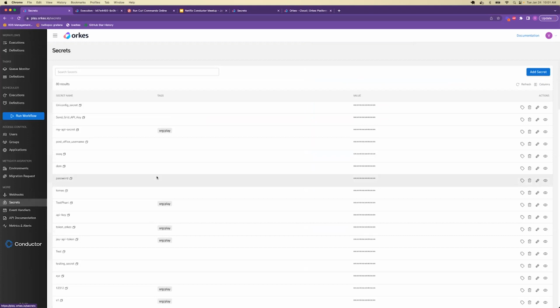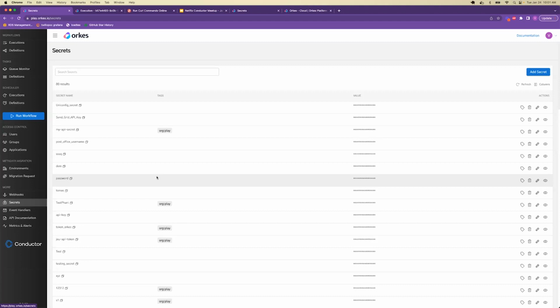Again, our secrets implementation is very pluggable. In our cloud environment, if you're running on AWS, we use SSM Parameter Store, which means you can manage your secrets outside of Conductor very easily, and be assured that it follows the same security and guarantees that AWS provides. Same thing with Azure, which uses its secure parameter store, and the GCP equivalent. So this way, your data is stored securely.